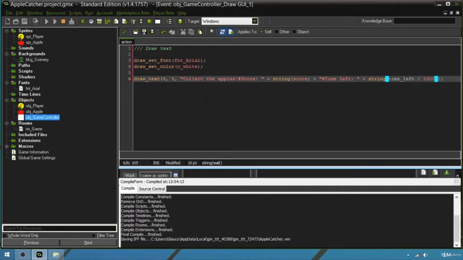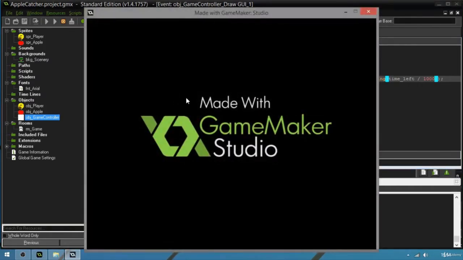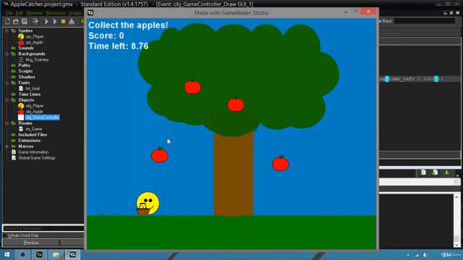Okay, and once the time reaches 0, we should be able to tell the player what their final score is. Because right now it's just going to count down, and when it reaches 0, it is actually going to keep counting down past 0, and we don't have the player's score. Okay, so we have a few things to adjust here.